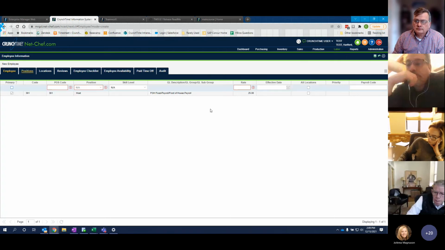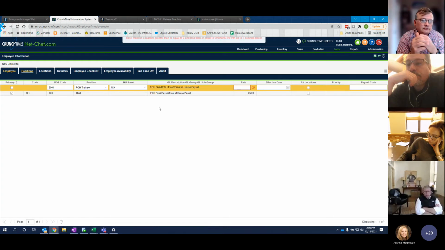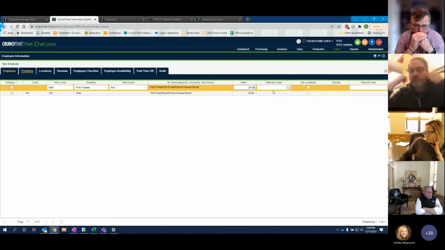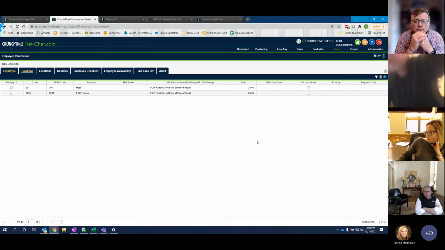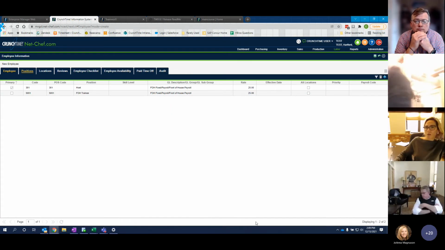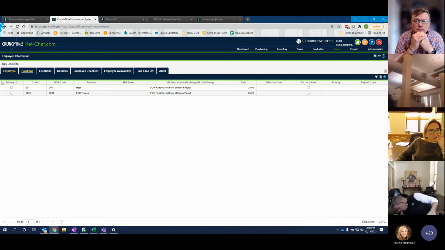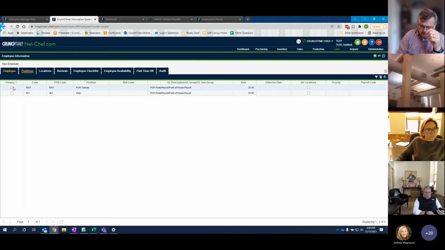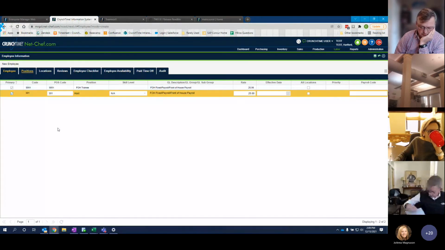You'll notice that maybe say I also need to have access to front of house trainee, and I still get paid my insane amount of money doing that as well. And I now have both of these, right? I can be scheduled for both of these codes. And if for some reason front of house trainee were to become my new primary, checking that box would make it the number one here that's going to show up for me. That's my primary job code.